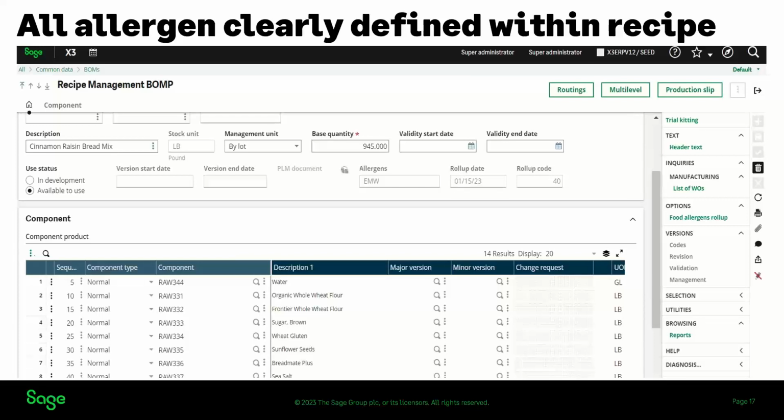As the planner, or the one that defines the recipe, if I have added another ingredient in there, I have to roll it up. So I will be up to date, and I print my label in accordance with the roll up date, which is important because certain food security requirements require you to act differently. So I will have to know when this is effective. That's the first thing.